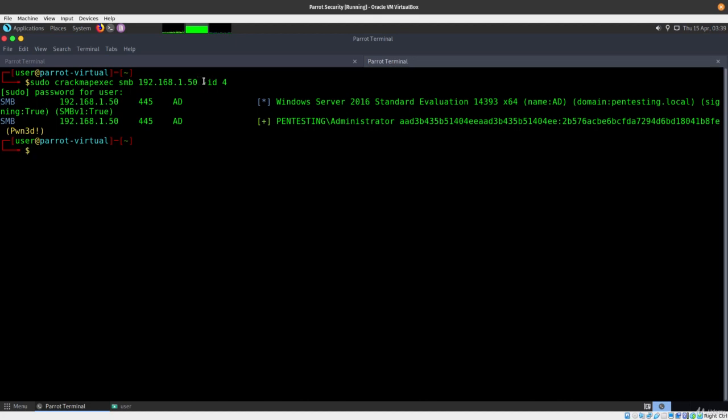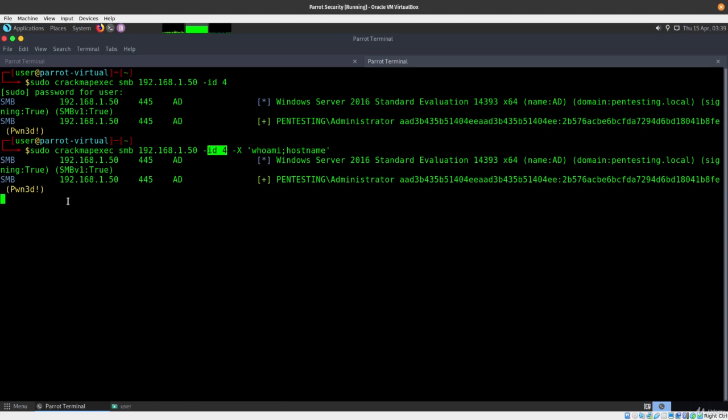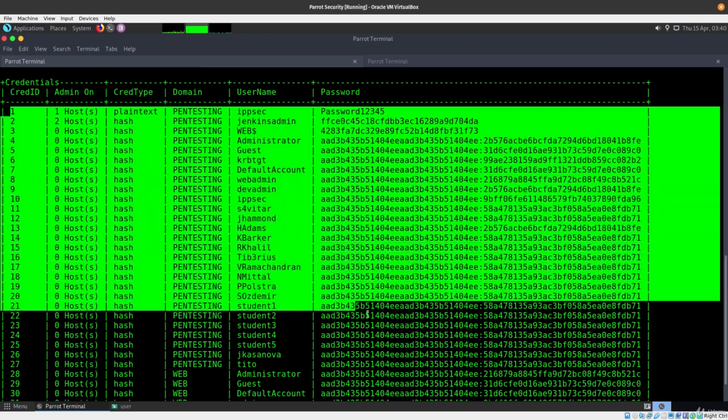And there it is. We used that credential, so you can see that we used the administrator's credentials, and it is pwned, right? Because he's the enterprise admin. He's above the domain admin, which is kind of awesome. So what else can we do from here, guys? Well, you can execute whatever you want from here. You can execute, let's say, whoami, and also let's do a hostname with just ID number 4, because we are using the database, right? We are using the credentials from over here.